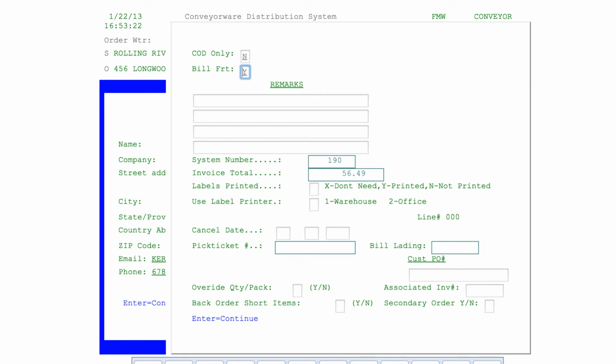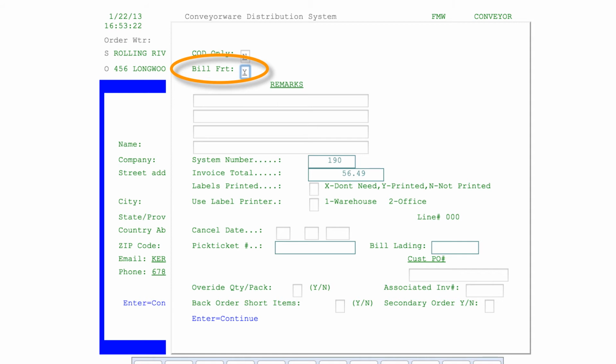At the top of this screen, there is a place to answer yes or no to a couple of things. The first is COD. Most of the time, the answer to this will be no, because shipping will be charged with the order. The second field can help you determine shipping costs, for parcel carriers only, if you do not know them. Remember when we entered a freight line item to the order? That is what you would do if you know the shipping charge. For example, if you got an order off of eBay that included a shipping charge. But if you received an order over the phone or in some other way that does not include the shipping charge, this is a way to get an accurate charge.